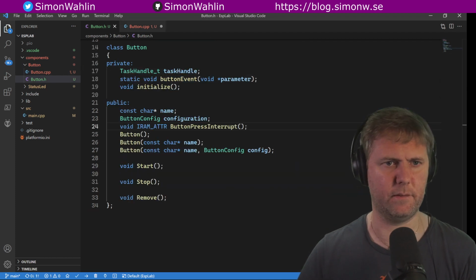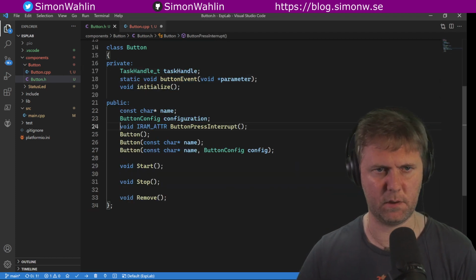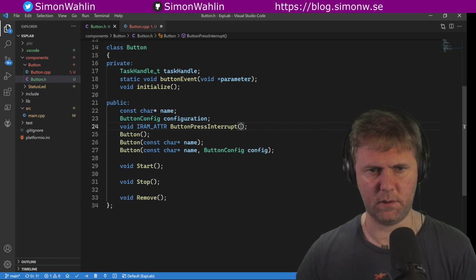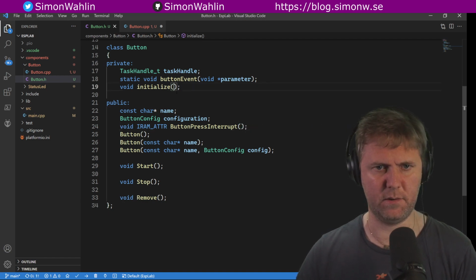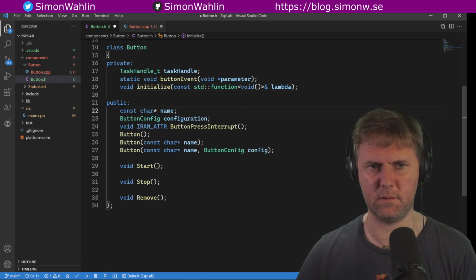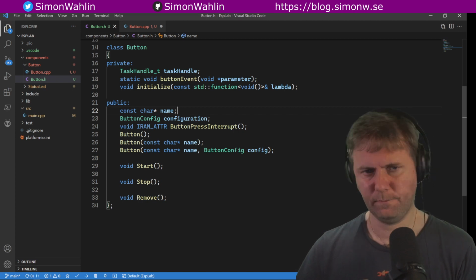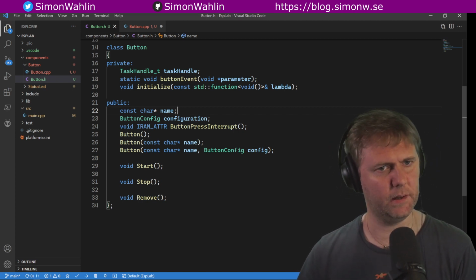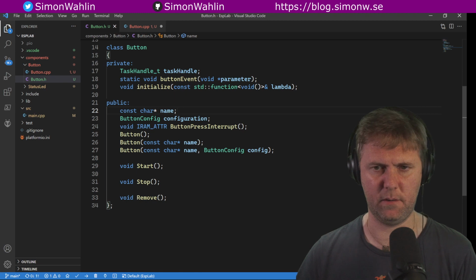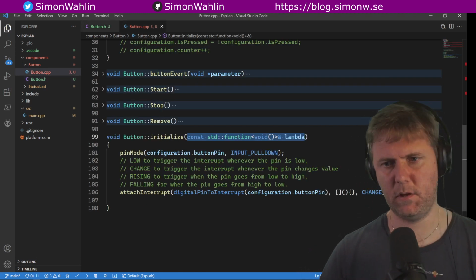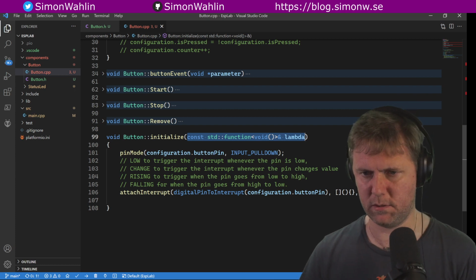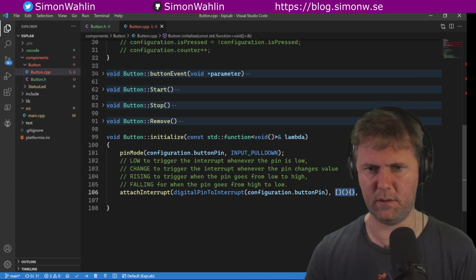Okay, let's try that. Actually, it might work. So, no, not that one. Well, in my initialize, there it is. It might need to be public in the end. We'll see. Here we go, and then I should be able to just supply that lambda.